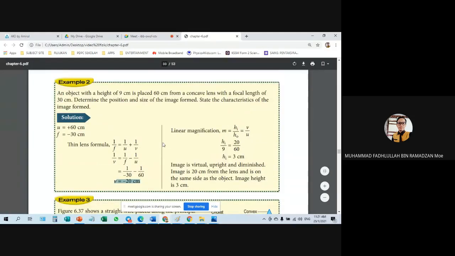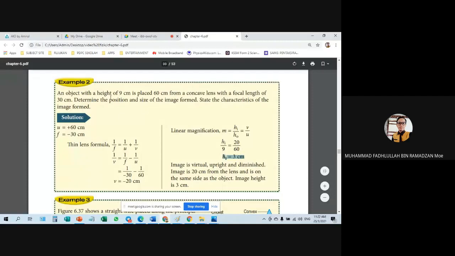And then dekat sini you can apply, dia nak cari height kan, height dia berapa. Okay, state the characteristic. So tak ada masalah. Kita ada formula linear magnification V over U ataupun height of image divided by height of the object. So V image, U object, sama jugalah. Kalau untuk height pun macam tu juga kita apply. So kita apply ni saja. Tengok ni walaupun ni ada negatif, tapi bila kita masuk untuk magnification, no more negative or positive, kita boleh abaikan. So kita akan dapat the height of the image is 3 cm.